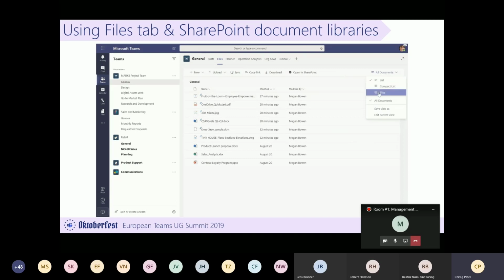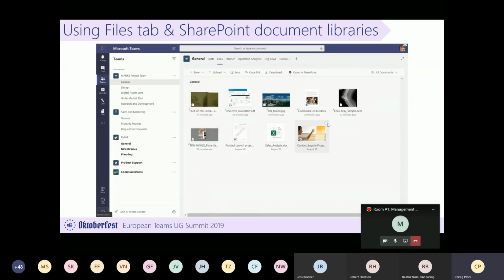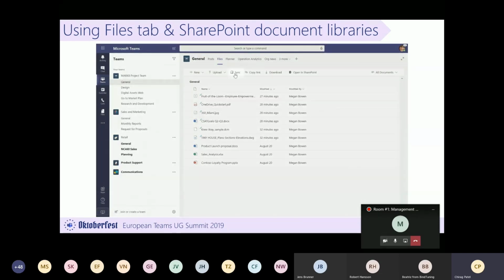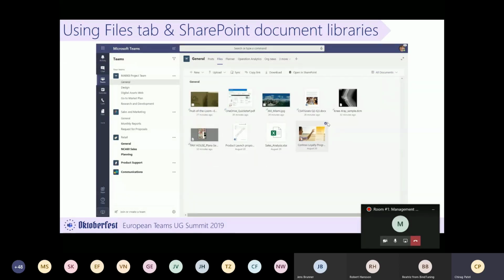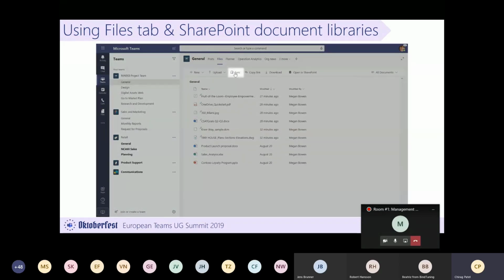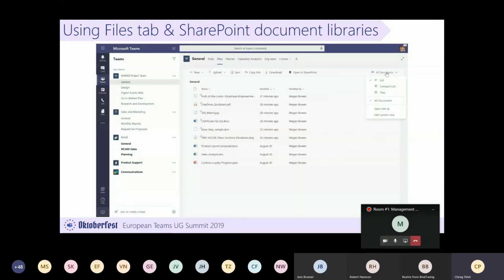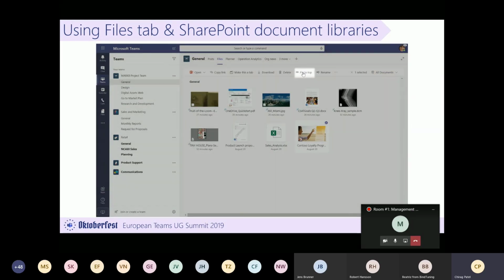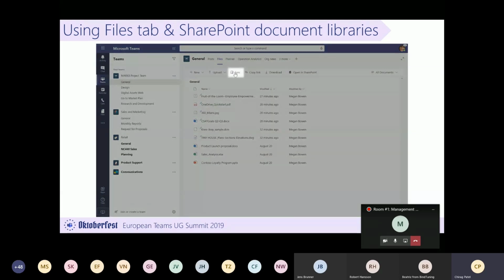So for some of the demos, I've got just some videos, so hopefully you can see that. Essentially, the files tab that you see, which you get with every channel, those files live in SharePoint. That's not stating the obvious, but I had one customer who moved away from SharePoint onto another document management system, and only when they wanted to roll out Teams did they find out that Teams stores files in SharePoint.